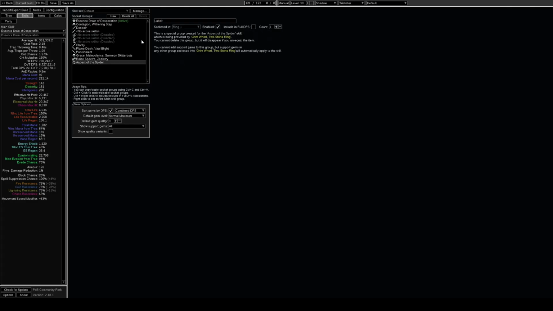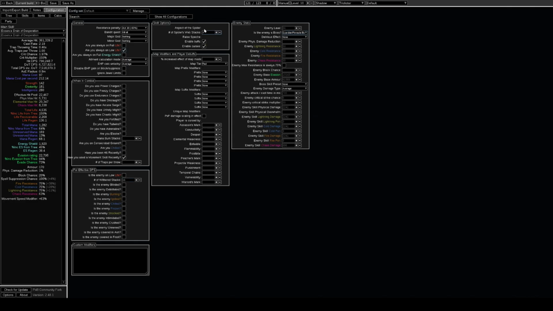And again, Aspect of the Spider is level 30, so I can have 4 stacks of webs. Each stack provides a hinder effect and 5% increased damage taken. So without any Aspect of the Spider, it's 6.1 million. And 5%, 5%, 5%, 5%, so 6.7 million. Nothing fancy is checked.